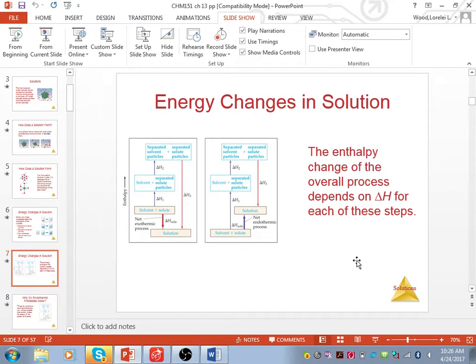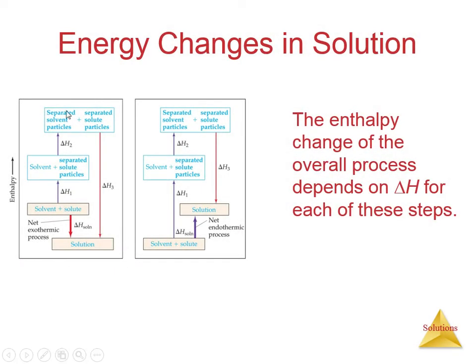How do I know that it's an exothermic reaction? If I take that chemical and I put it in water, it gets hot. If I take the chemical and I put it in water and it gets cold, I would call it endothermic. Each of these, this is for an exothermic process, and this is for an endothermic process. And if we think of each of these in terms of their energy requirement, it makes much more sense for things to always be exothermic. It makes much less sense for things to be endothermic, although there are things that can be endothermic.